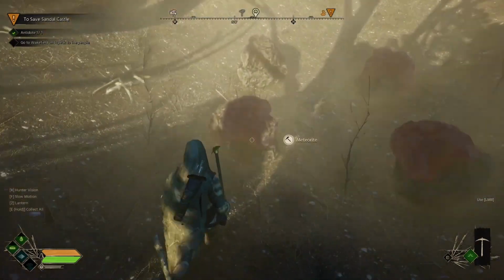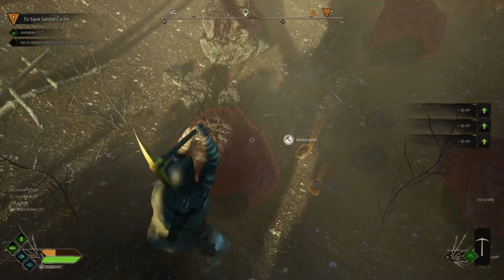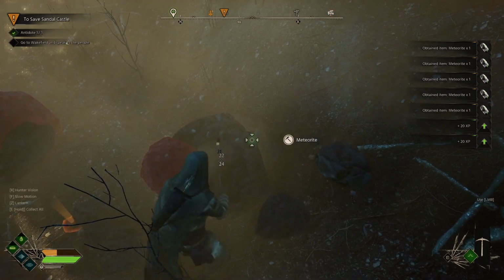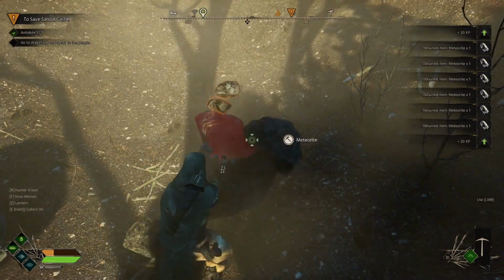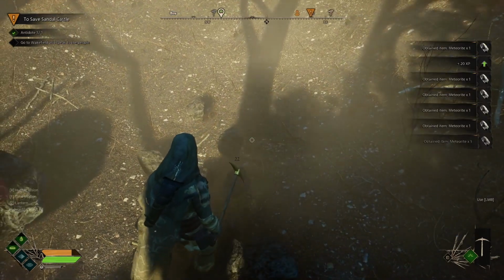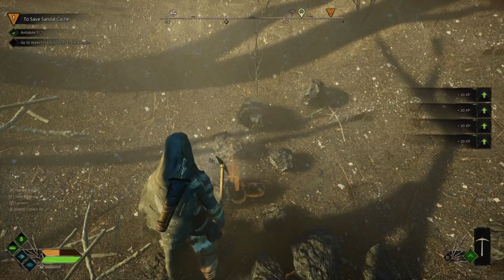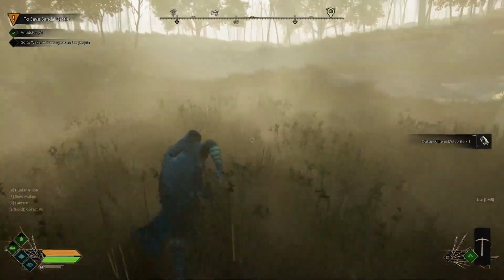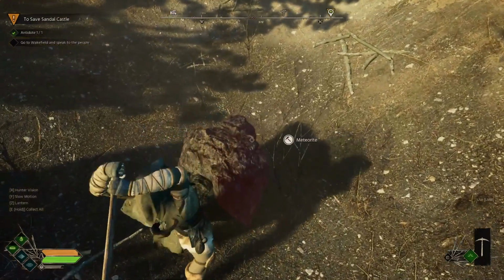Oh, here's some stuff. Can we harvest this? Picked up meteorite. Get some stamina back. Crater. That looks like water. Oh, we got more here. Let's grab these ones, then we'll go. We know where they are now, and we can harvest them.